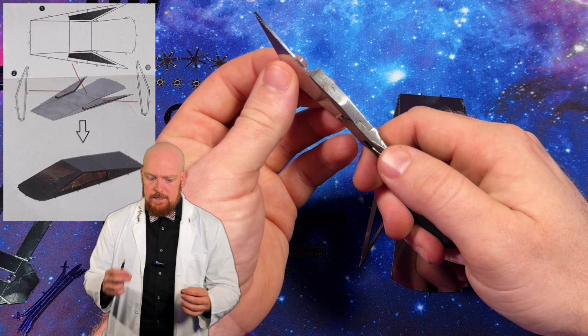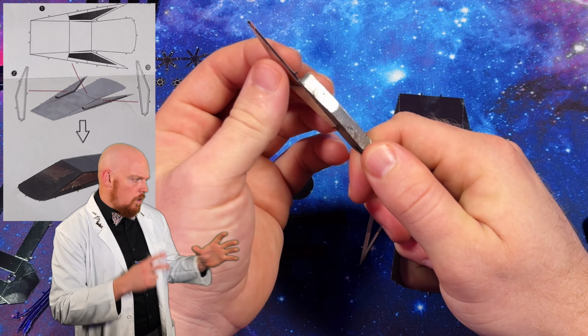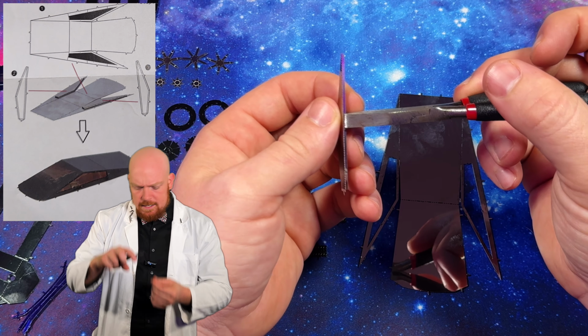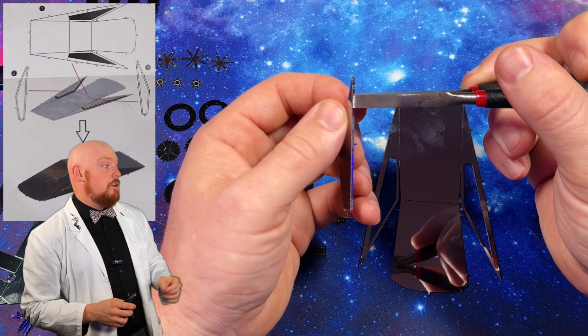If you do have a piece of metal left over, this is called a burr, and it can get in the way of putting all of our pieces together. So take your nippers again, give them another little cut and try to make it as small as possible, and you should be good to go.